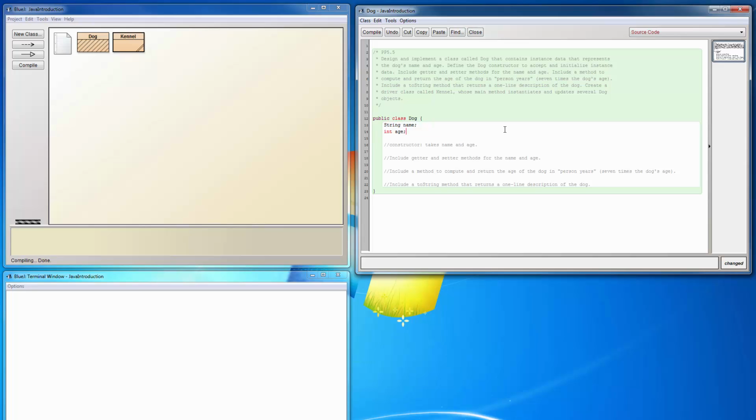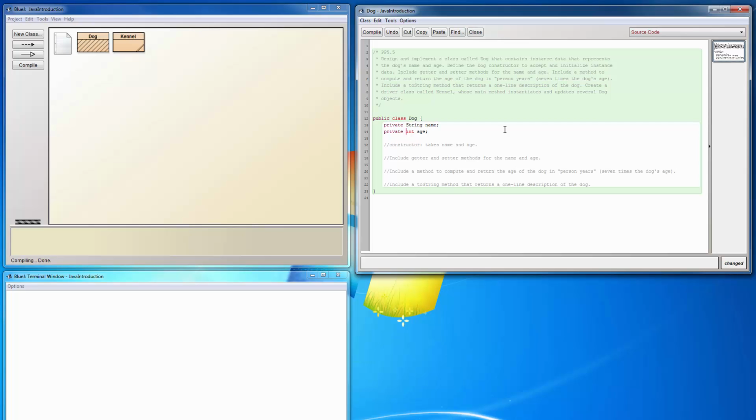But what I'm going to do before I continue on is modify their visibility. So I'm going to set these both to be private. Remember that one of the goals of OOP and Java specifically is to have data be encapsulated. You don't want to have data just kind of out there and anybody can change it. If a class contains information, it contains state, it should keep that state to itself. It should be the only one that has control or access over that information. To that end, I'm going to make both of these private, meaning that only dog can access these variables directly.